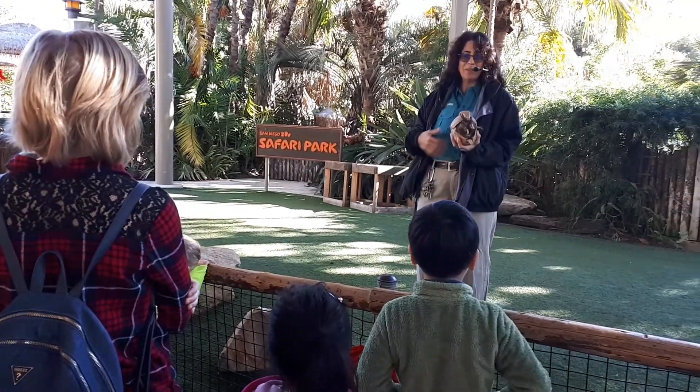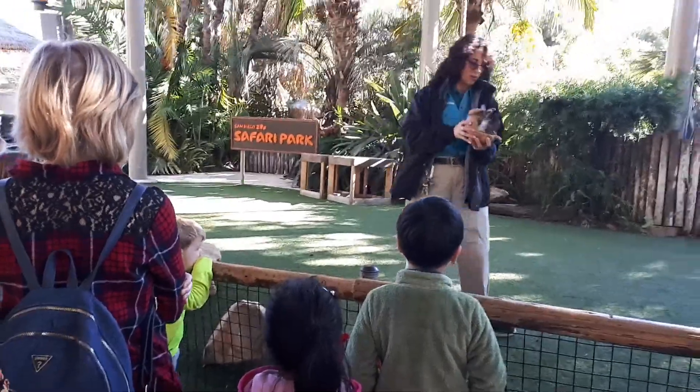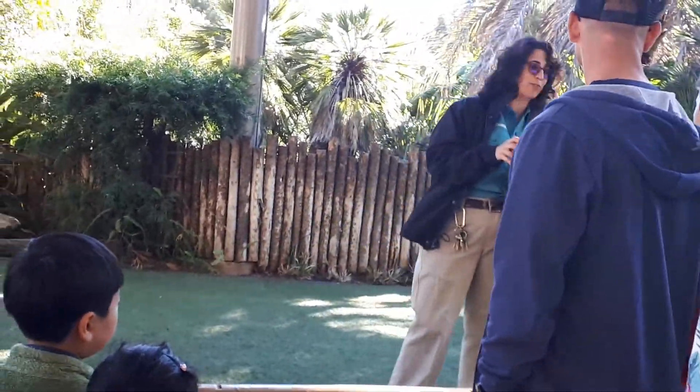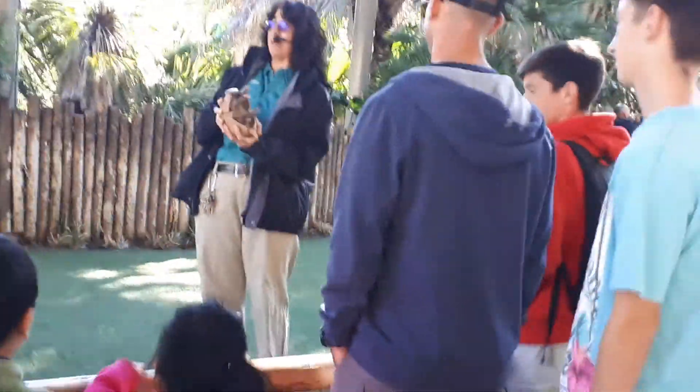It's the same thing as you jumping up and down and shivering, everyone jumping around to warm yourself up. So don't feel like he is nervous about anything. He's just wiggling, trying to warm up his body, because it'd be like somebody coming into your room and taking the blankets off your bed while you're asleep, and you're like, no, no, no.